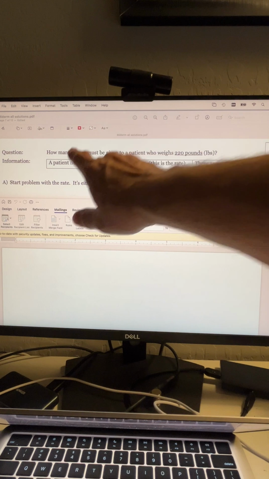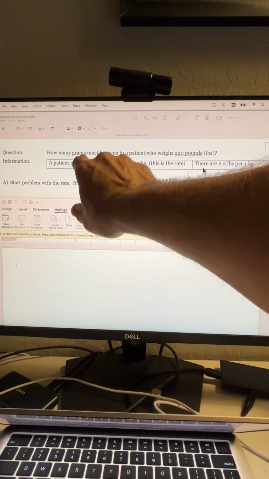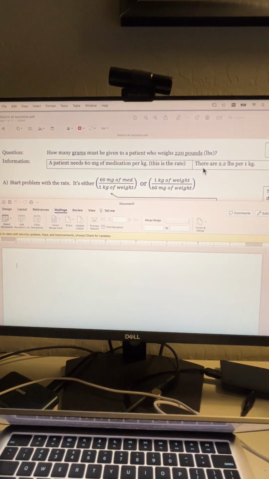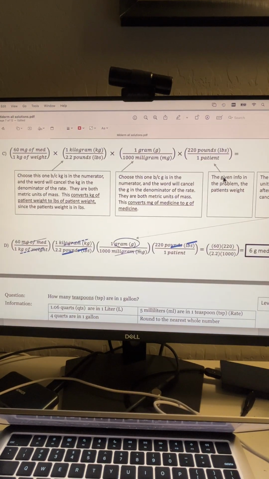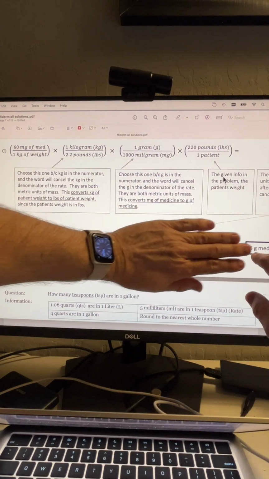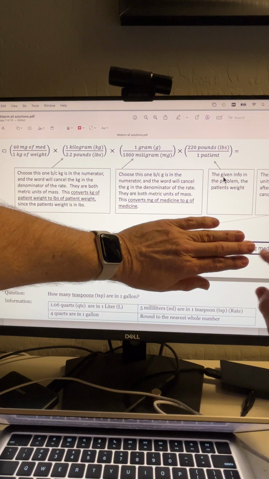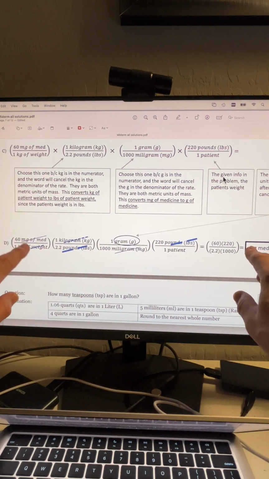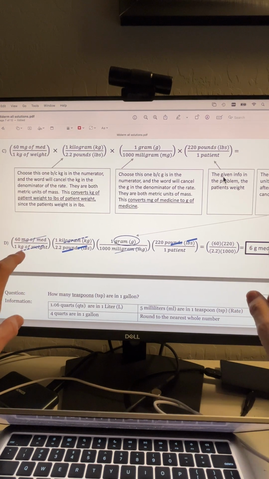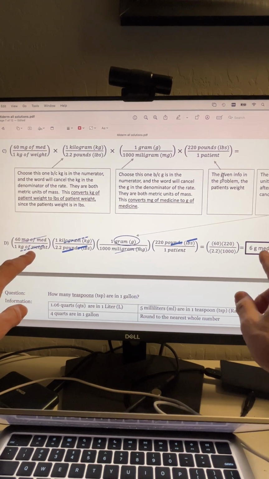So they want to know how many grams must be given to the patient. If you're a nurse, the doctor would say, nurse, how many grams are we going to give? That's what we want to find out, and that's really one of the first two steps. If you disregard all this, we have equals, grams of medicine. So I write my equal sign, and then I write the units of the answer. Then I write step A, the first number I'm going to start with, and it doesn't matter which one you start with, honestly. So step A is start with a number, and it doesn't matter which one. And then we end with the units of the answer.